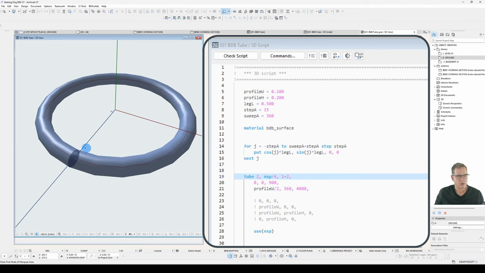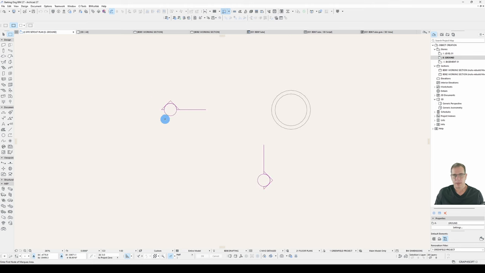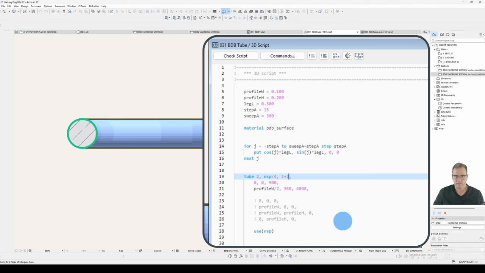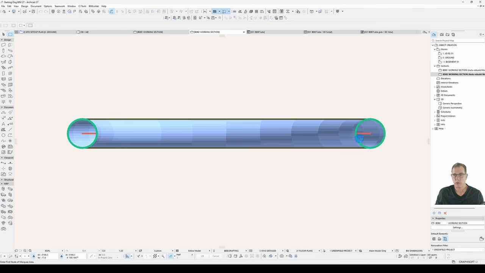So even though we've got these end surfaces where we don't really need them, because you would consider that a solid, you do require them in order to make them solid. If I was to go to my plan and get a section through here, when I cut my shape, the cut fill shows up. It's treated as a solid. If I change this to a zero, so there's no end surfaces, it turns into a hollow shape. Now, that may be fine for what you're doing, but you'd need to be aware of that.